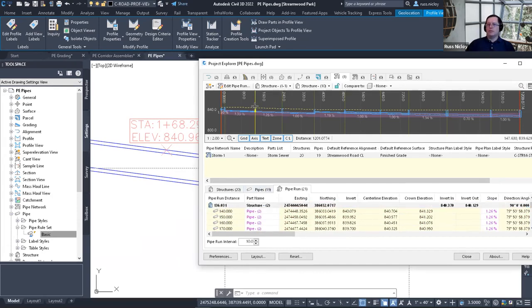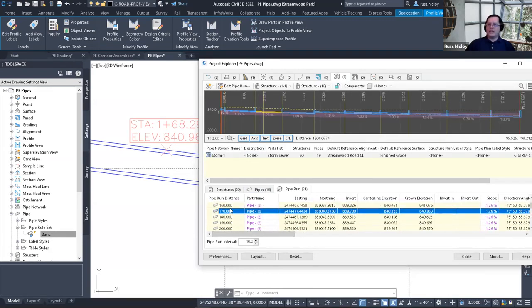It's giving me the graphic indication of where I am. And that station was at 168. Now, if I go to 170, that's close to that location there. And I could get the crown elevation, centerline, or invert elevation at that station. But for the study, we had to define what success was. So we defined it as the nearest foot. You can do this to decimal feet as well.